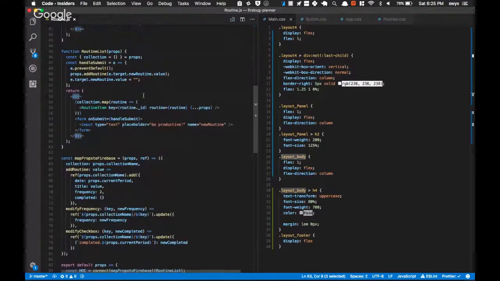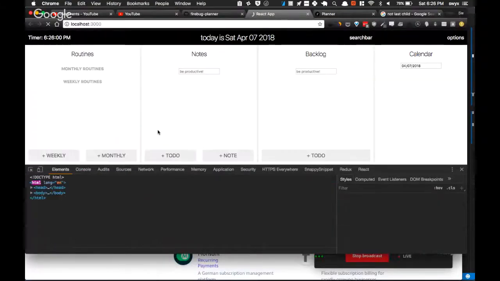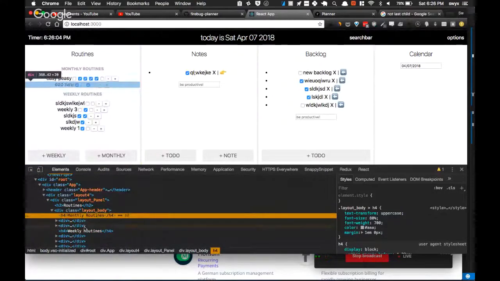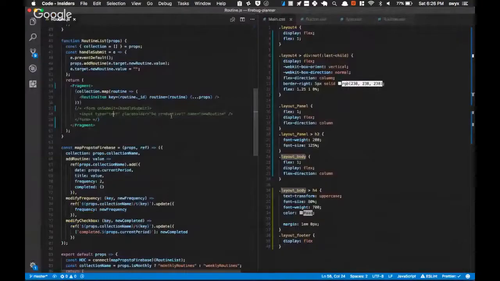And instead of a div here, I put a fragment there. I'll probably have to do away with this form. I'm probably just going to comment it out for now because that is more logic than I want to handle. Okay, so now each of them have good. So now I can apply a flex of 1 to all of them and then have them look somewhat decent.